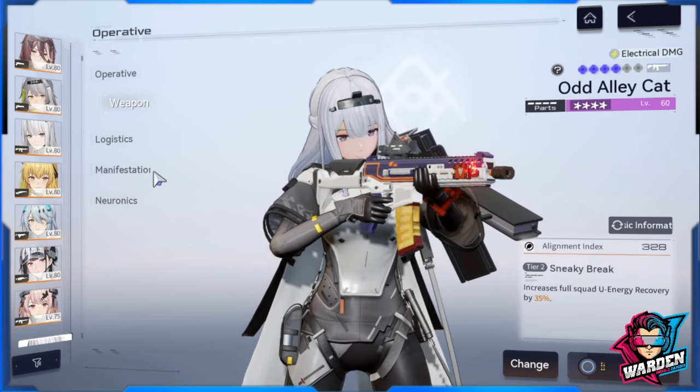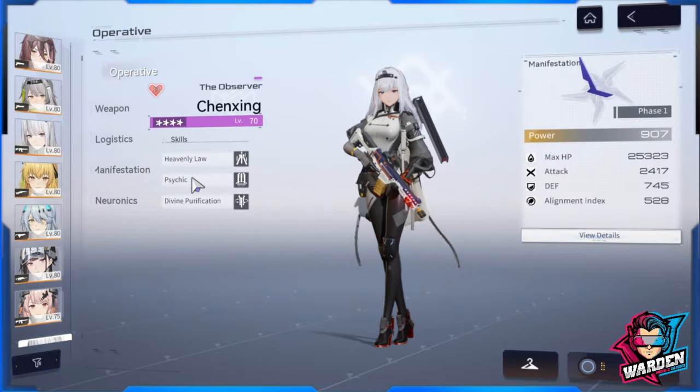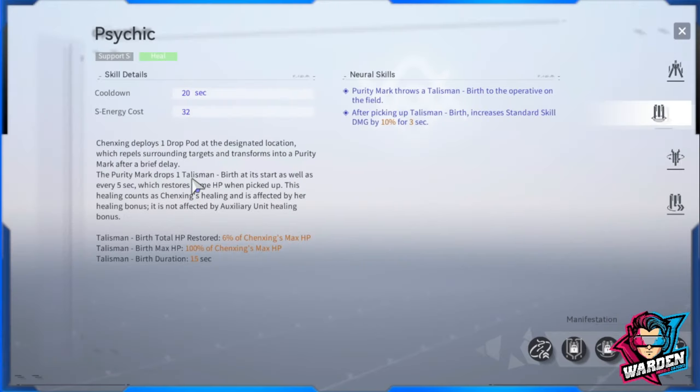So aside from the gun, we will go to her support skill. Her support skill has two components that you need. Number one is going to be the healing. The healing for this one, even if you're far away from the pod, just follows you to where you are located, even if you're far from the pod. So that is what is great about this.